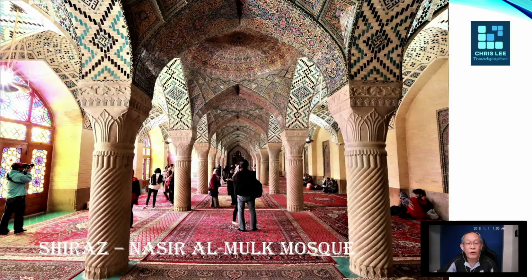Now, this is the part where we see why it gets the name Pink Mosque. In this prayer hall, you realize that besides the main attraction, which is the tileworks on the arch, there are also the columns and beams supporting the prayer hall. It's also the stone column, remember, you see the carving. And on top of that are the turquoise tiles, the green colored tiles, but in this image they are covered by the red carpet. The attraction is on the left-hand side. You can see that the windows or the doors are decorated with beautiful stained glass.